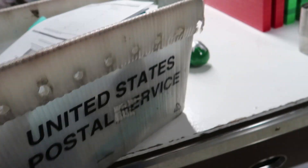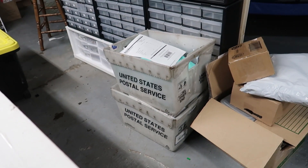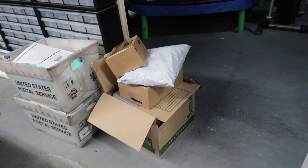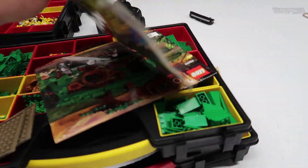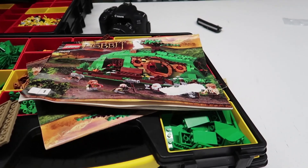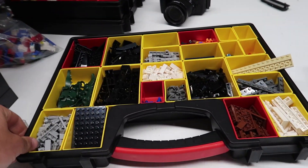We got this bin and this bin for Monday or Tuesday — they're not open today. There's mail I have to open; I opened one. After I eat breakfast I'm going to part this out. I had thoughts of not parting it out — I already took the figs and sold them over a year ago.